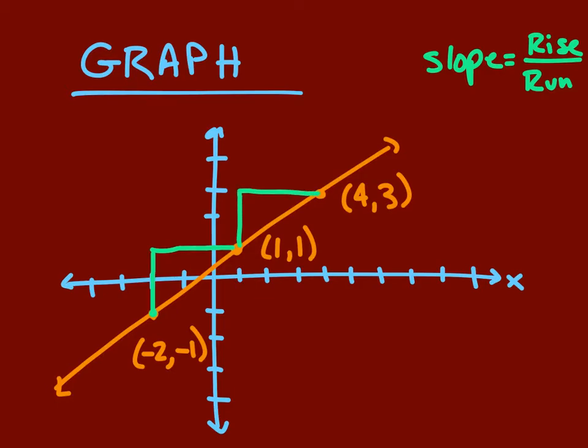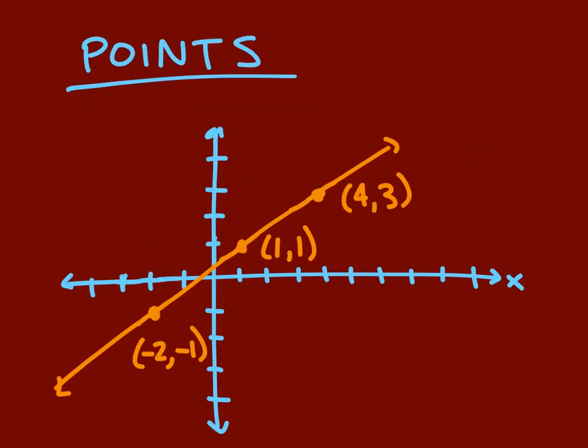What we can say here is that we rise up 2 units. So my rise is 2, and then the number of units I go over is 1, 2, 3. So up 2 over 3, up 2 over 3. In this case, the slope of this line is equal to 2/3. I use the variable m to show my slope. The next method I could use to determine the slope is by using the points.